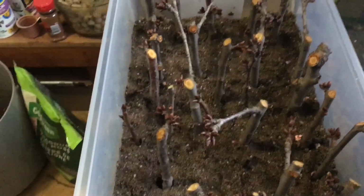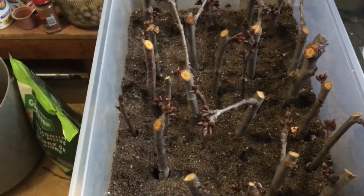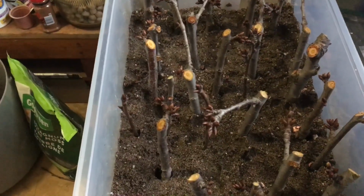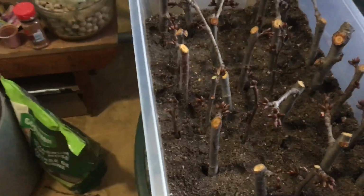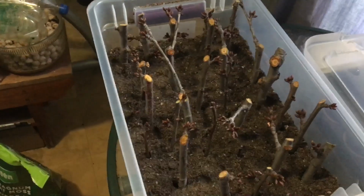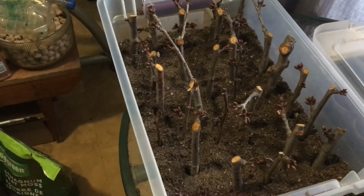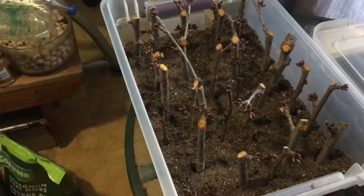Now, I had done this outside like some people do, within sand in a raised bed with just sand and a shade. And it worked out pretty good, except, and I'll leave the link at the end for that video, the only problem is I didn't get back to it enough during the drought. It didn't get enough rain, so they kind of dried out on me and died.